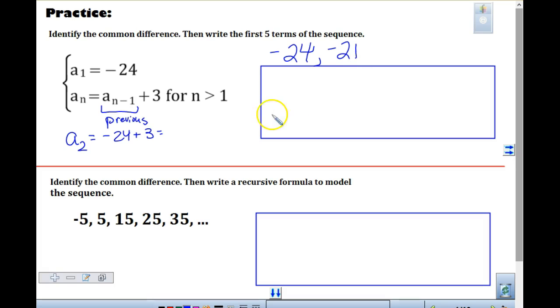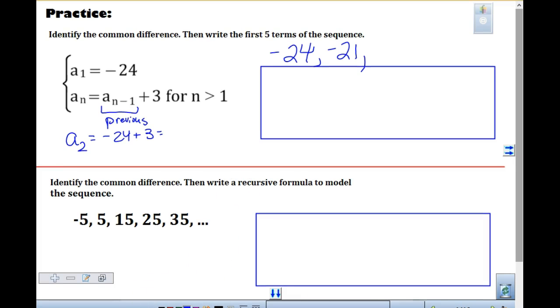Okay? And so can you already tell the common difference? What was the common difference? What are we adding? We are adding 3. So they asked us to find the common difference. You want to tell me the difference is equal to, in your homework tonight, 3. That was this number right here, and it was a plus 3. So you don't have to put a plus 3 in front of it. You can just leave it as 3, but if it is a negative 3, if you're subtracting, you definitely want to keep the sign.